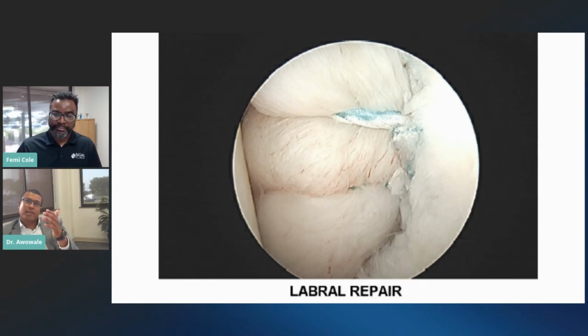But you can see the difference if you remember the other picture. Now we've got a nice bumper in front of that humeral head, which is on the far left of the screen. So the ball has a bumper so that it's not going to come out of the socket as readily as it was before. And so what you're seeing there is the final pictures of the labral repair itself. You can tell the difference between that cleft that was there before and now this nice bumper creating that stability in the shoulder.